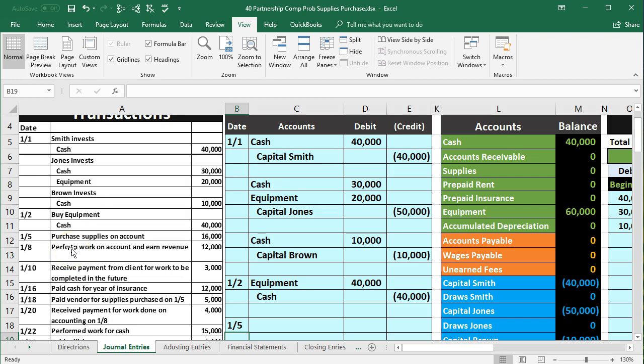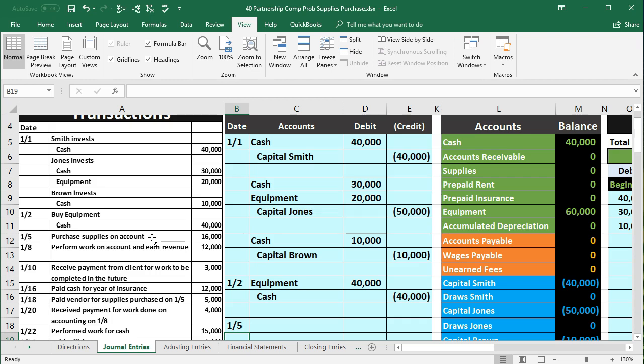So when we think about this term on account, we need to note that obviously in practice we would know exactly what's happening. We're purchasing supplies, in this case not for cash, but with an IOU, possibly a credit card or something like that. In a book problem, however, we have to say that in some simplified way. Some books will say on credit, but sometimes they avoid that because we get mixed up the terms debits and credits and then credit cards and buying something on credit. So it may say on account. Whatever the term is, we need to get used to it.